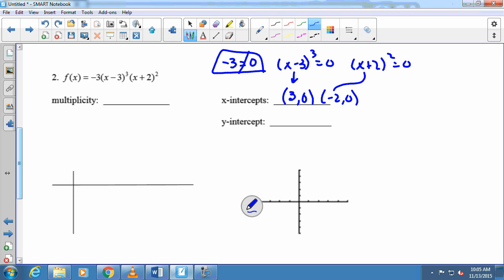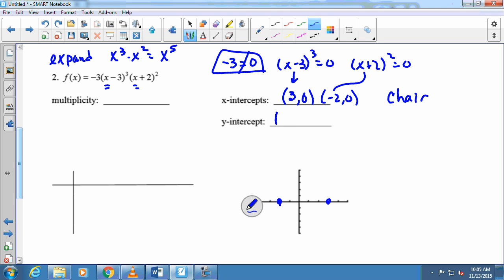If I was to expand this, multiply it all the way out, and I multiplied all these x's, I'd have x cubed times this x squared. I know my leading power is going to be 5, just by not even finishing multiplying. So I already know I'm going to have a chair, even though I only have a +3 and a -2. I'm positive it's going to be a chair.